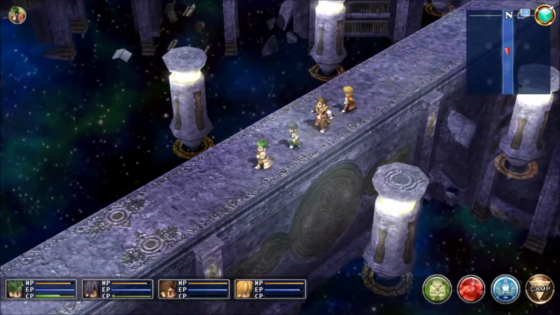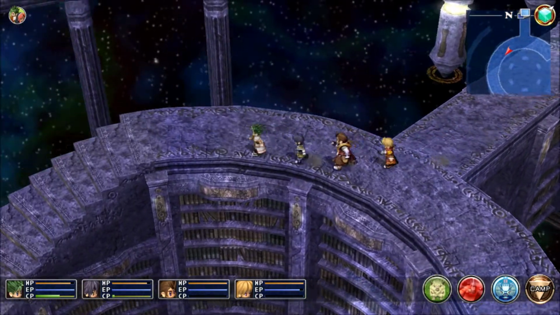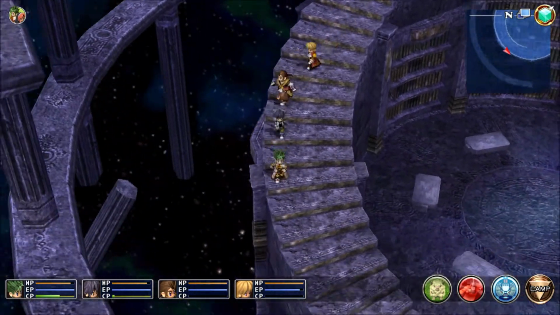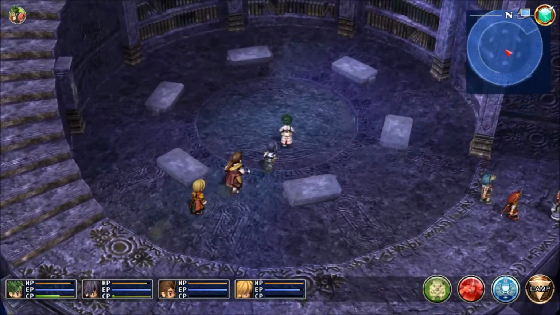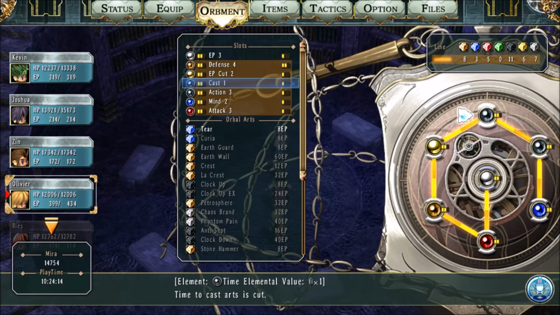And you're going to want a caster. Either Chloe or Oliver will work. It really doesn't matter who you choose. I went ahead and put Oliver in my party since we haven't had him before. And you want some sort of all-hitting spell. The easiest all-hitting spell that you can make up is, where is it?